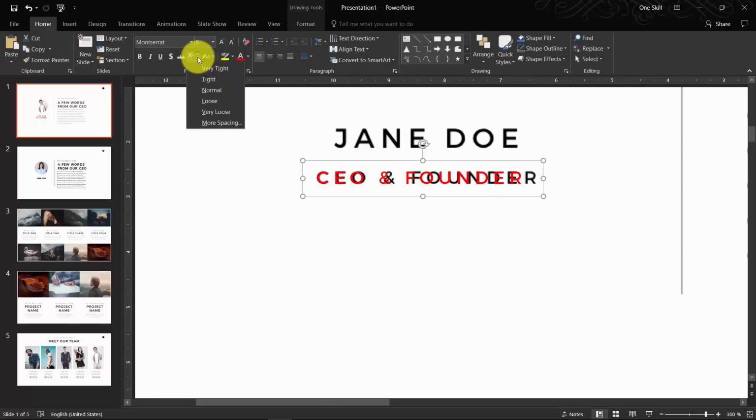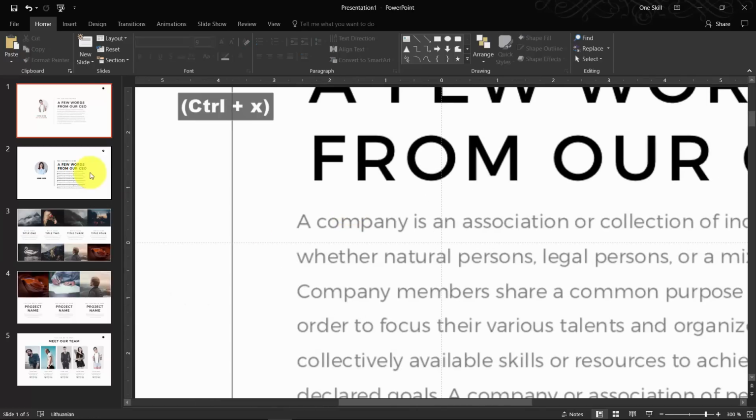Okay, so once again we have to play with the spacing. So let's try loose, and okay, I think it will be good enough with loose. Okay, so let's just cut it.